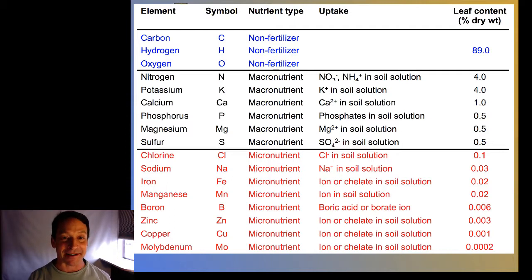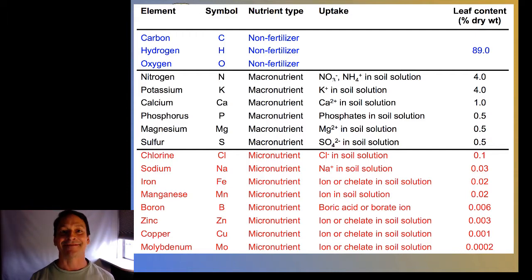And I'm going to digress here for another minute because look at the top of this chart here. We've got carbon, hydrogen, and oxygen, right? And it says non-fertilizer. So we are carbon-based organisms. When you look at a giant redwood, a tree, pick your favorite plant, most of what you're looking at there are hydrocarbons, hydrogen, carbon. Where does that come from? Does it come from the soil? Nope. Right? Carbon comes from the air. That's CO2. And we talk about CO2 being bad in the atmosphere, and certainly too much of it is, and that's a whole other talk. But when plants take in carbon dioxide as they photosynthesize, right, they are sequestering that carbon. Where does the hydrogen come from?